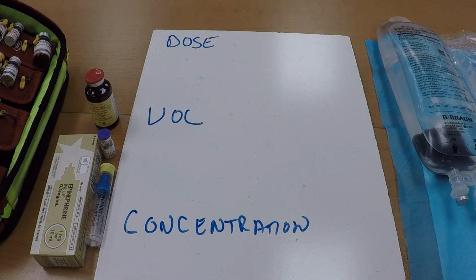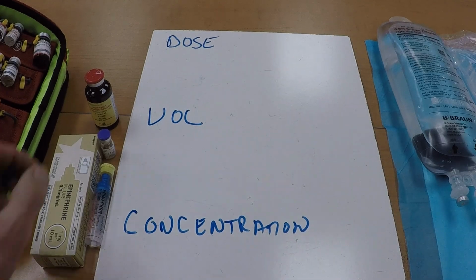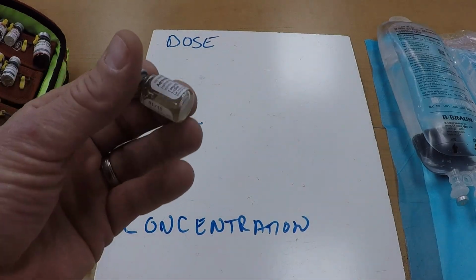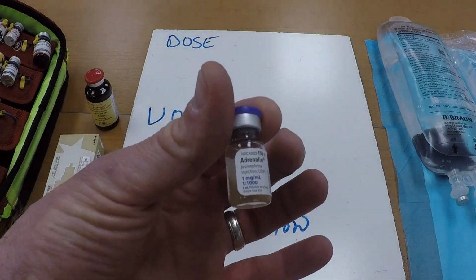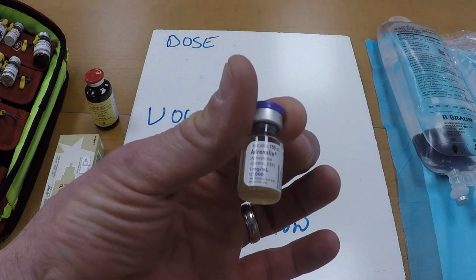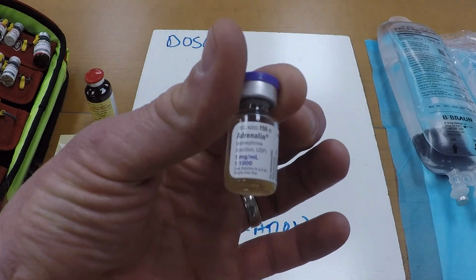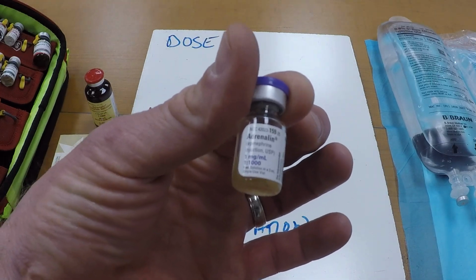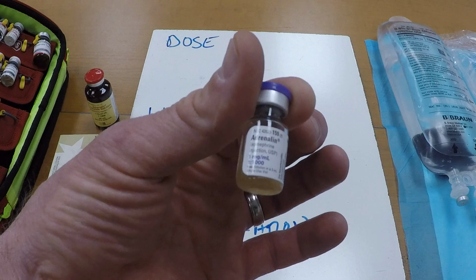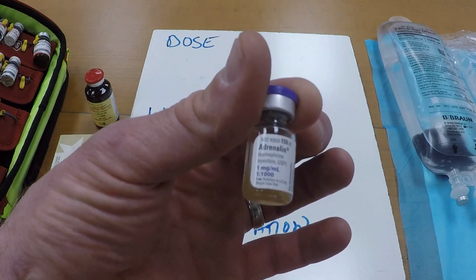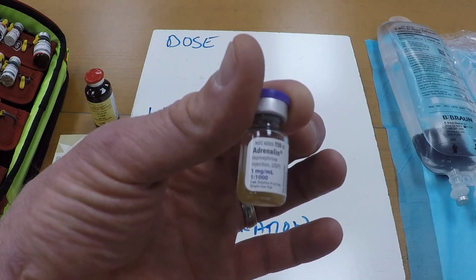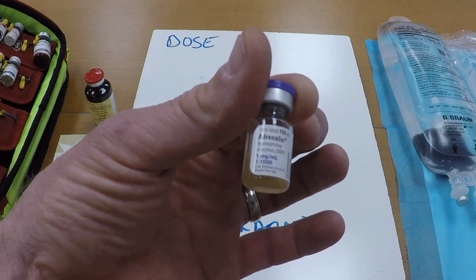But we're going to go back and we're going to do the math and show how all of those devices out there got these calculations and directions. So we're going to start with epinephrine, which is 1 milligram in 1 milliliter. And it's also called 1 to 1,000. That was another term that shouldn't be used anymore, but you might hear some people say it. But they say epi 1 to 1,000, or that's what they mean.